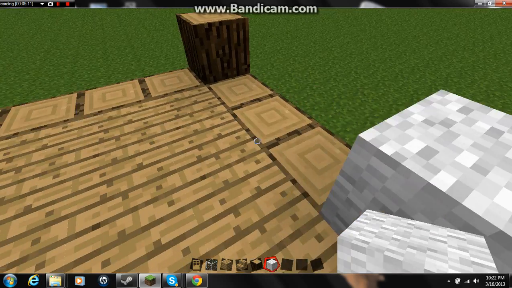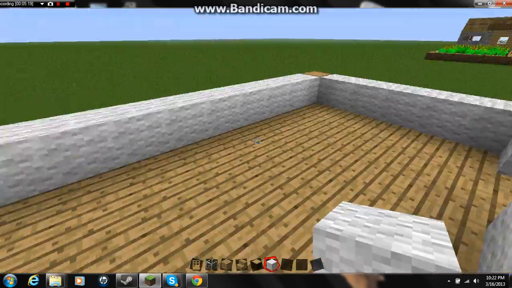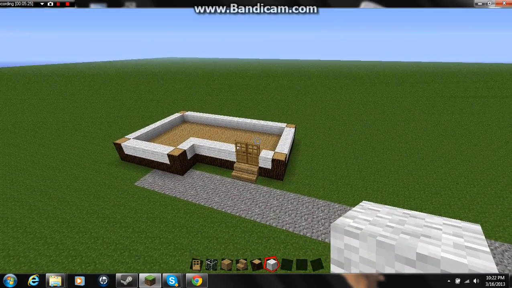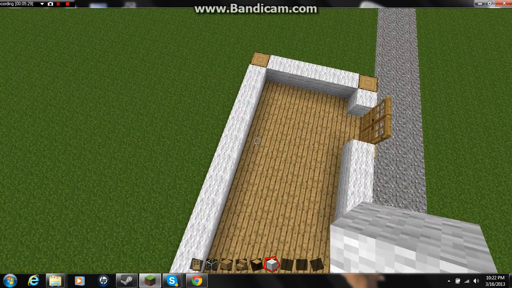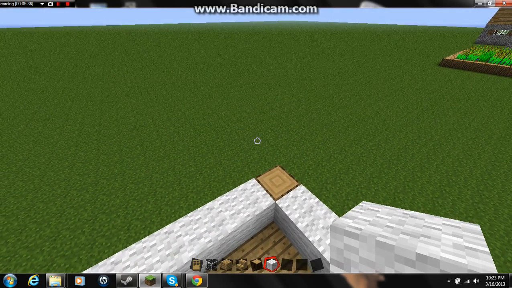Okay, so let me just pause that, and when I'm done with that, I'll replay it. Okay, you finish that, and this is what your house should look like on the second layer. From here, that's what it should look like. Next layer, you do the exact same thing. Everything's the same, so I'll just pause that, and when I finish the next layer, I'll replay it.